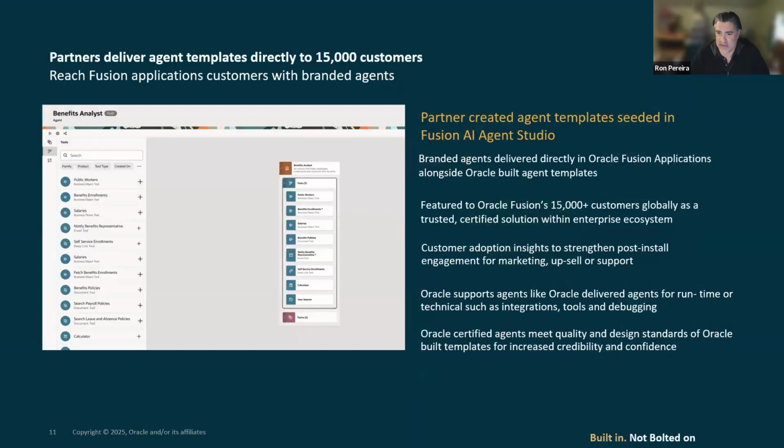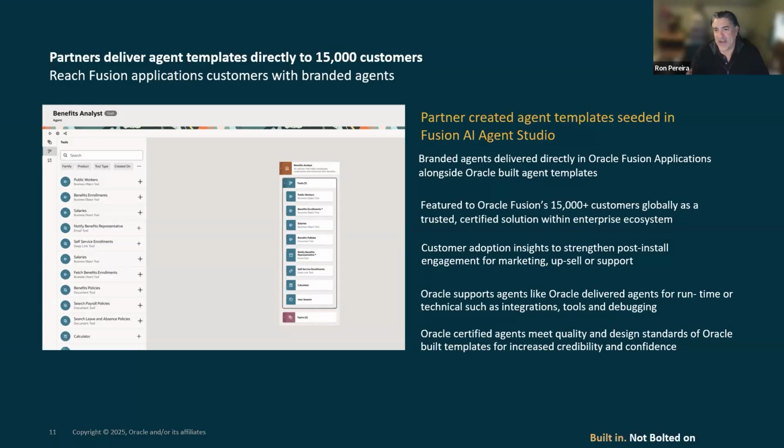And this is, for me, the super exciting part: that Apps Associates has been one of the pioneers. They have that pioneer phrasing that they use. They really are one of our true pioneers. This is the first webinar that I've been on to talk about agent marketplaces. They're always first, it seems, doing everything at the cutting edge. So we're super excited to be partnered up with them on these agent templates that are in Fusion Agent Studio.